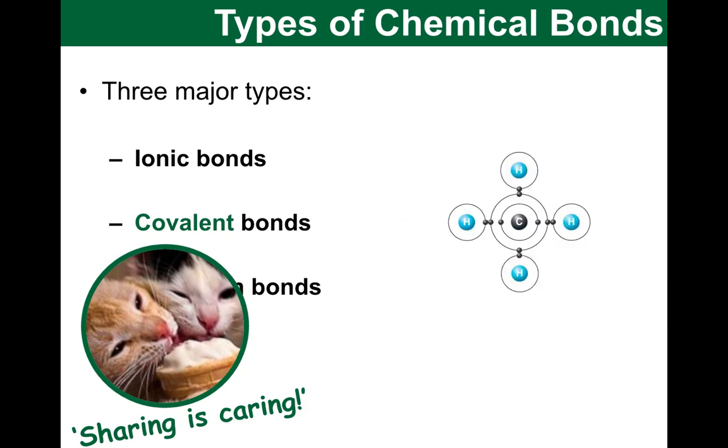And what we get is that each of these hydrogen atoms shares one of its electrons with the carbon atom, and in exchange the carbon atom shares one of its electrons with each of these. And now everyone is happy. Each hydrogen atom has 2 electrons on its shell some of the time. And the carbon has 8 electrons on its outermost shell some of the time. And now what we have formed is known as methane gas.